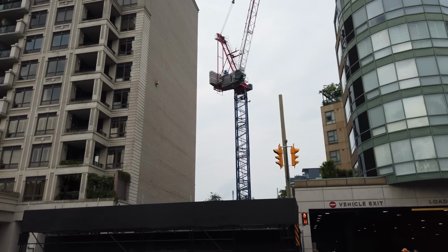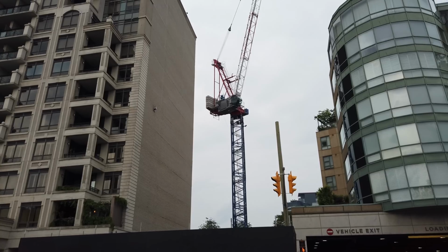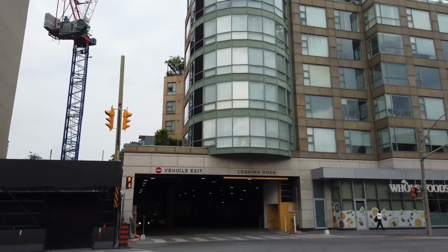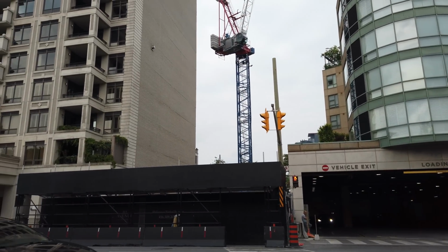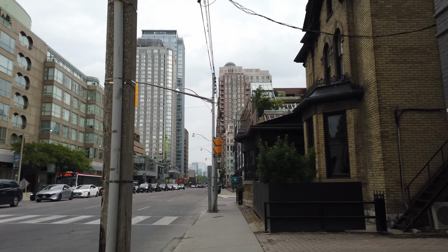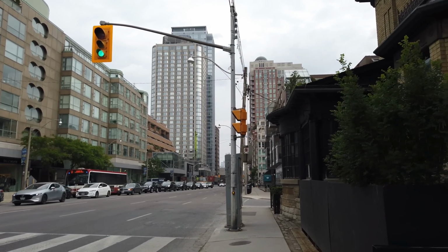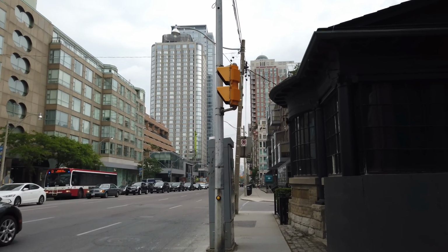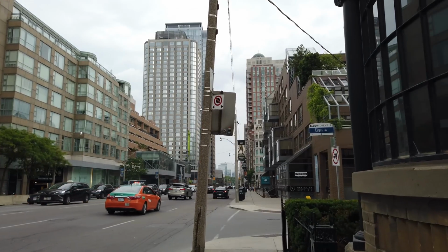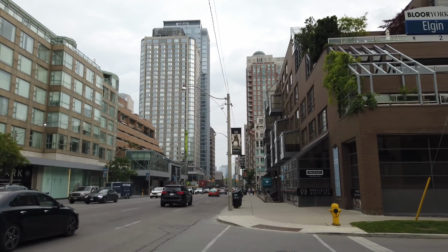But this may be my favorite building currently under construction in the north side of downtown, because it will be a very narrow, high-end building that will completely fill that space between its two neighbors. And from the looks of it, it will be probably one of the classiest small apartment buildings in the city. No doubt it will be extremely expensive. Has a great street presence, reminiscent of something you might see on the Upper East Side of Manhattan.